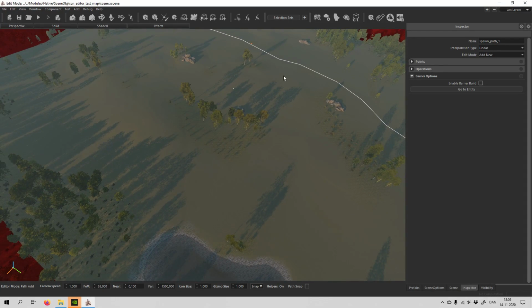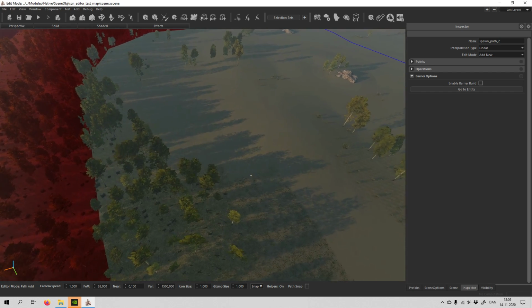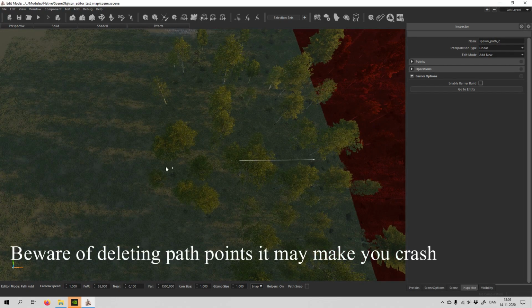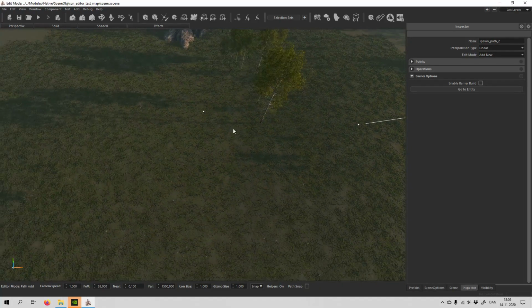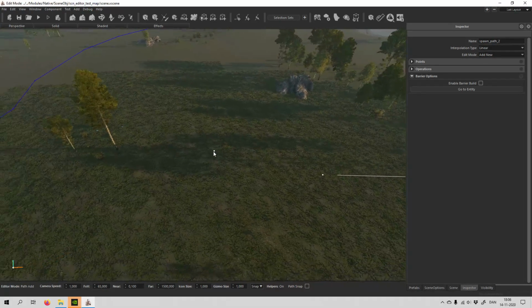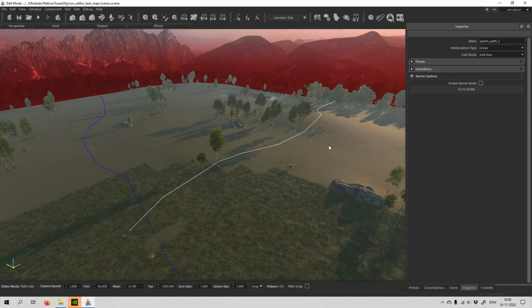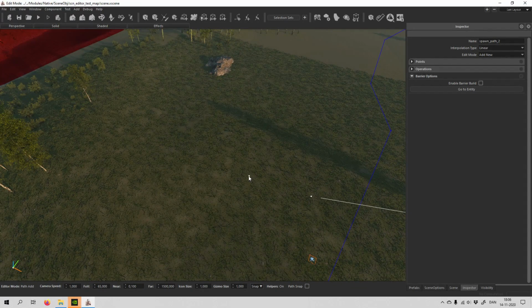So we've created one path. Let's try and create another one, just like that. And you can of course create three or four if you want to. I usually create around two or three. That's just my preference. So we are going to cross the other path here just to have the same sort of map, but it will feel different because you come from a different angle.